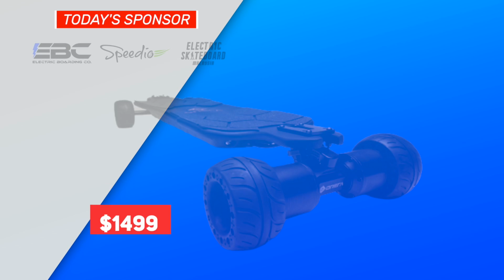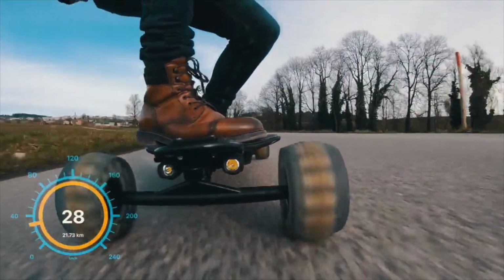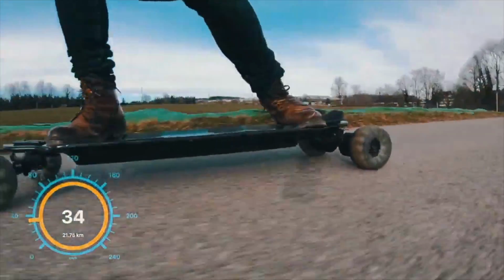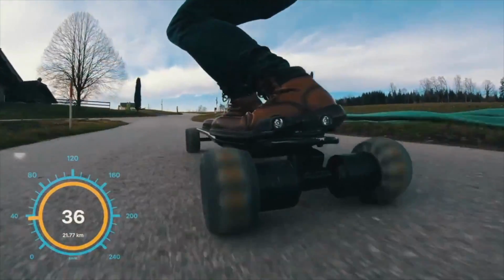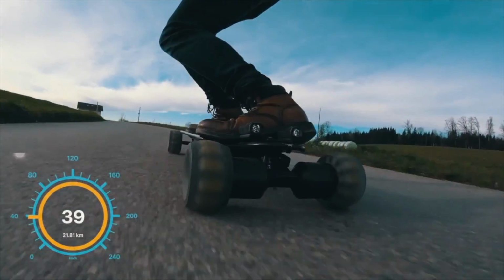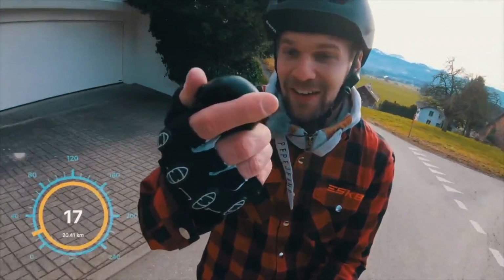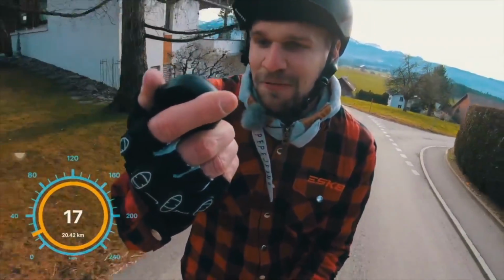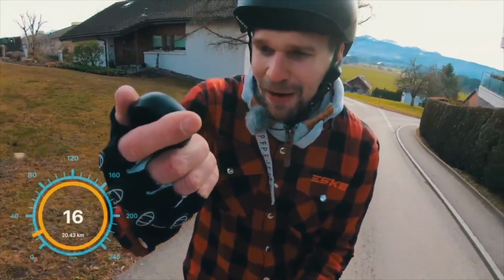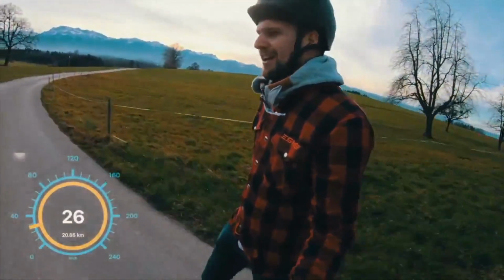Next, at $1,499, we have the Onsra Black Carve. If you are a fan of direct drive boards, the Onsra Black Carve is the board you should consider. It's another Evolve clone with a direct drive Hobbywing ESC and a 12S 3P battery pack. Onsra is a brand founded by Fabian Doriag. And the reason that Onsra is priced at a premium is not only because of the ingredients that go into the board, but also to make better customer service possible.